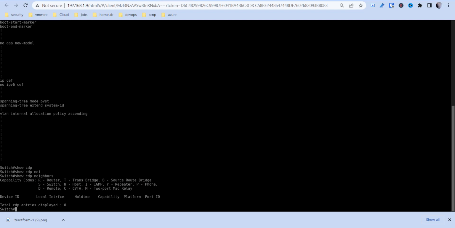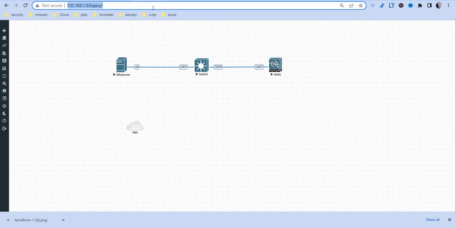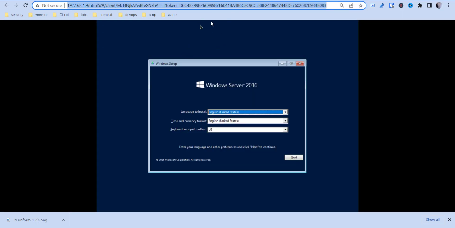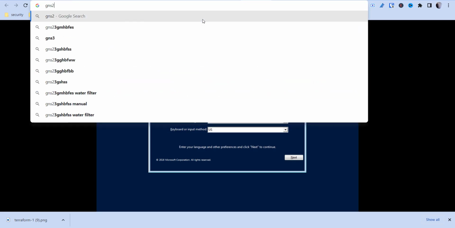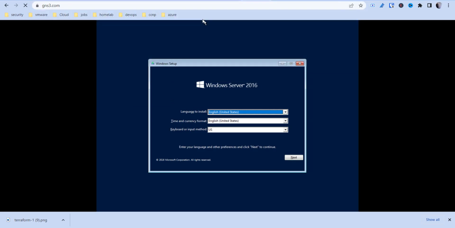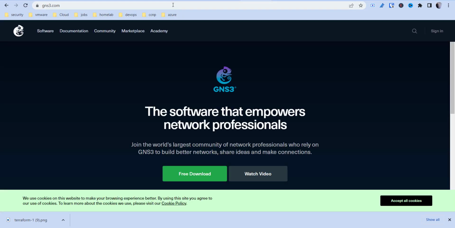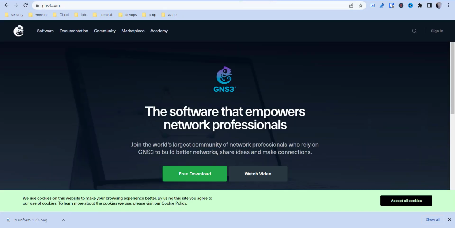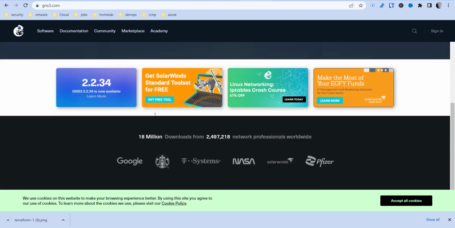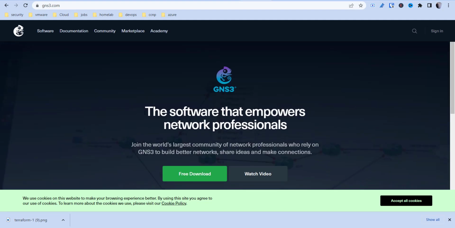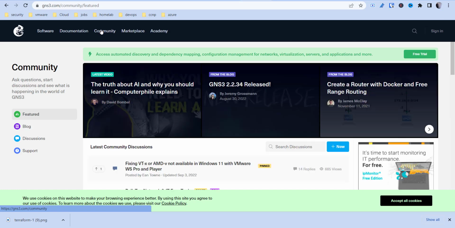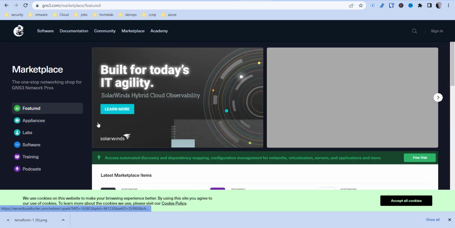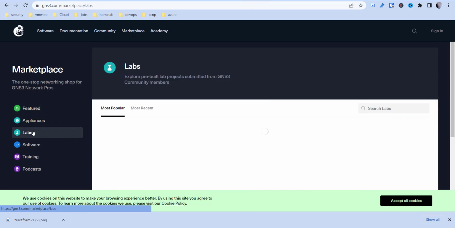stuff like that. So now going over to GNS3, and as you can see, this is our Windows instance. So this is widely used as well and utilized by a lot of administrators. They have a great community, a marketplace for various other appliances, different labs.